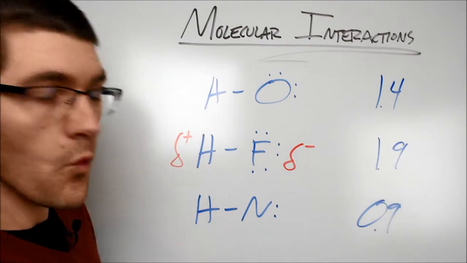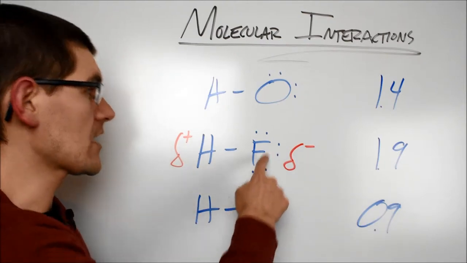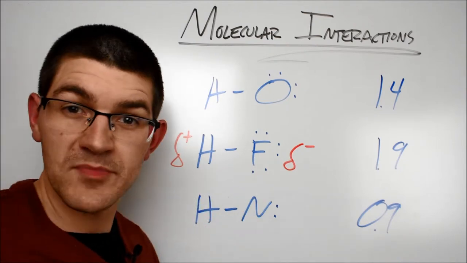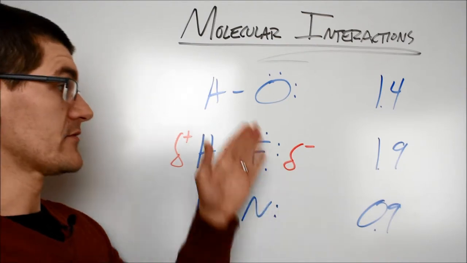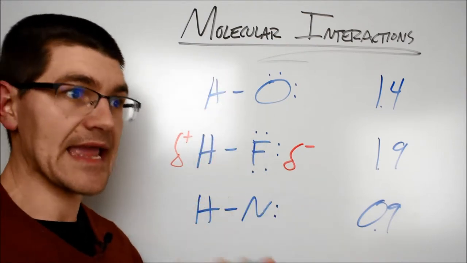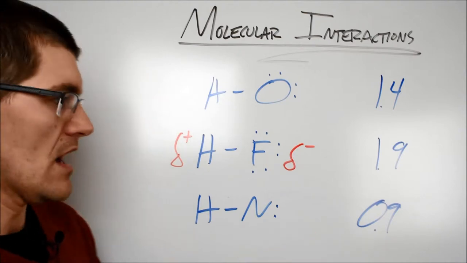These are generally very polar covalent bonds. The other piece of it is there's at least one electron lone pair in each of these. This comes into play because of the actual hydrogen bond.